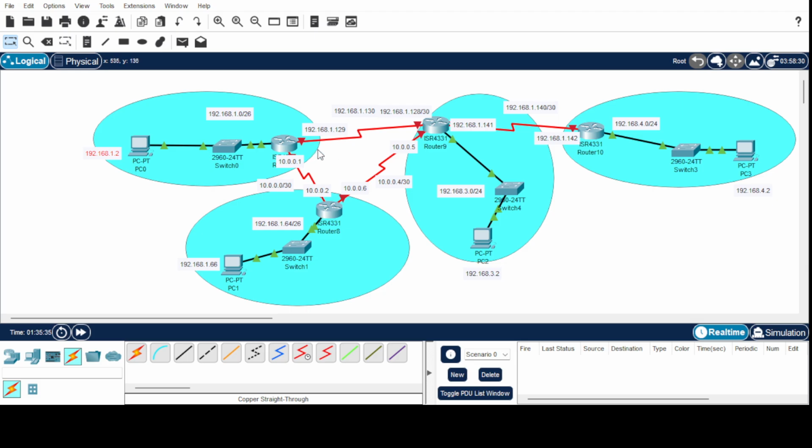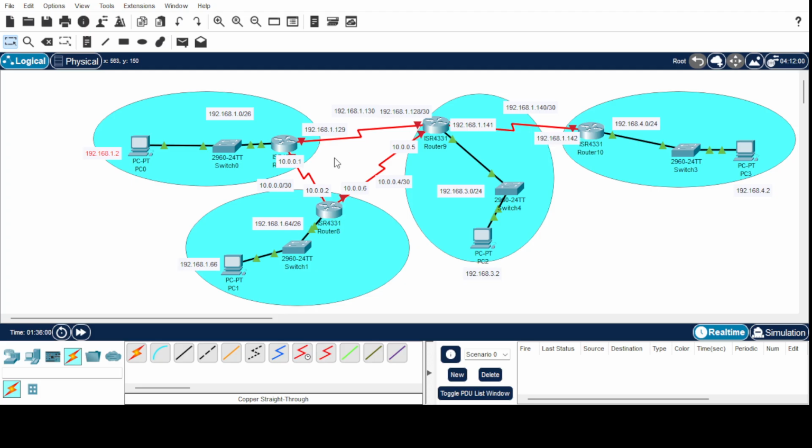In this way this router can have the whole topology of the network. Whenever there is any change in the topology, it will automatically update by the use of an algorithm called DUAL, which means Diffusion Update Algorithm.